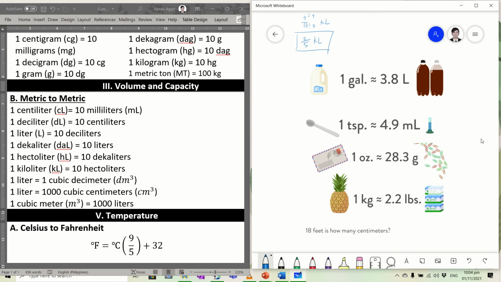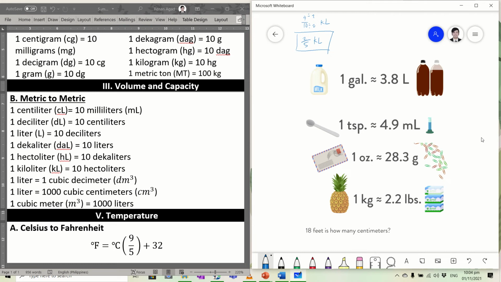Hello there. We will now continue with our last part of converting measurements. So this time, we will try to convert an English unit to metric or vice versa. Looking at our figure here on our whiteboard, not all the time are the units uniform in metric, and the other market might have a uniform unit of English. So it depends on the supplier.